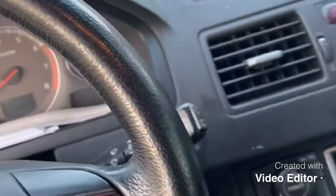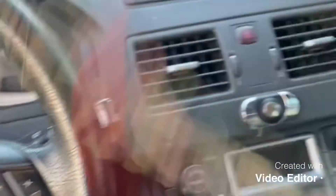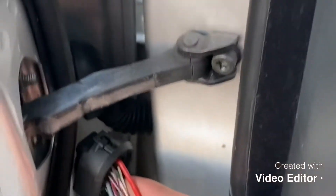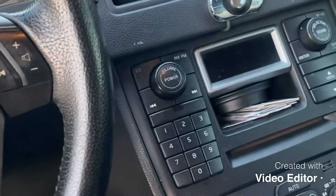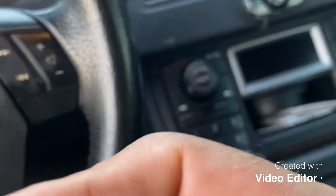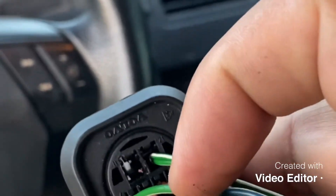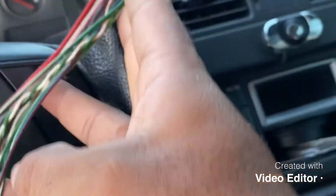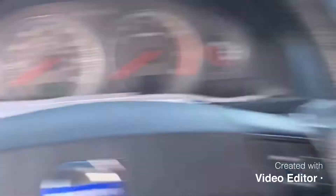I couldn't find the end of the wire, so what I did is I went to the junkyard. The junkyard car had this same thing — the same end of it. You can see the black wire is missing right here — it's supposed to go this way and it's missing. So I took the end from the junkyard one and cut the wire probably from right here so you can make enough space.